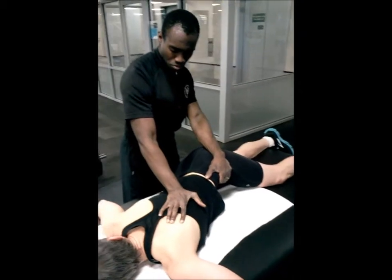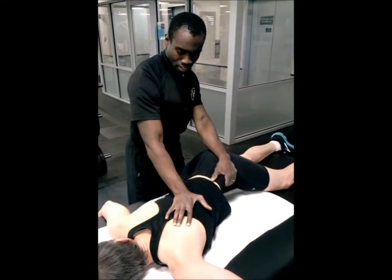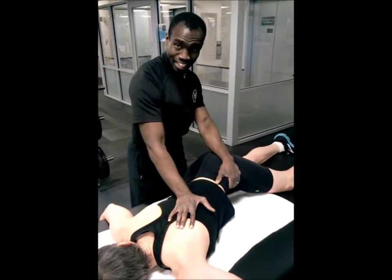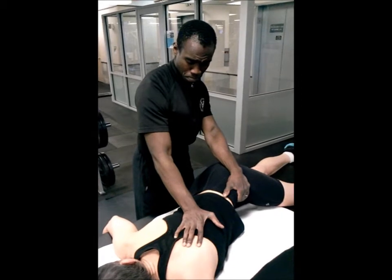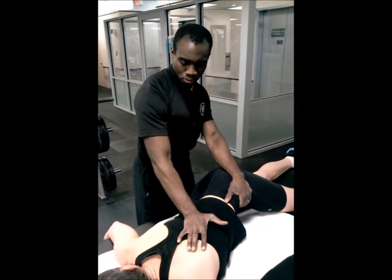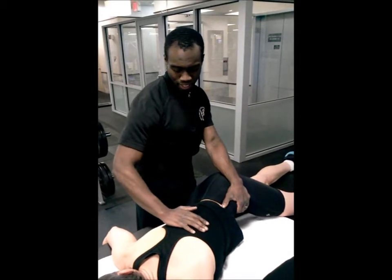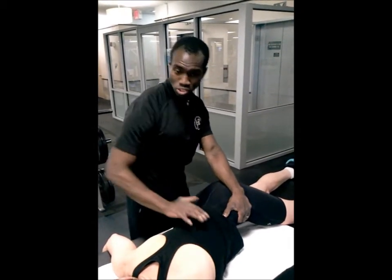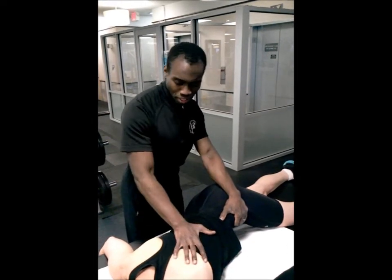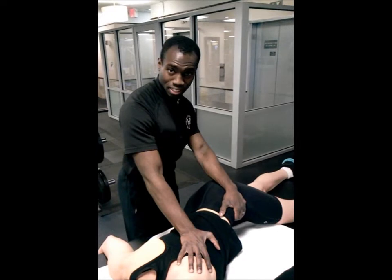Even though we're focusing on stretching everyone's upper body today, definitely taking care of that length between the trunk and the lower body is always a key thing to do. You may notice the position of my hands. When you think about the direction of the ribs, everybody thinks the ribs go this way, but it's really more of a slightly upward motion here — they swoop in the lower body. So if you push in that direction, it tends to be very relaxing to the client.